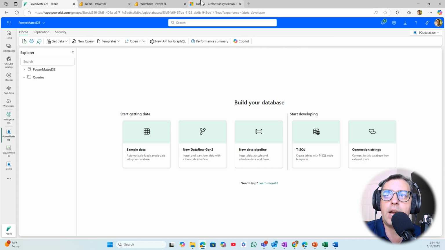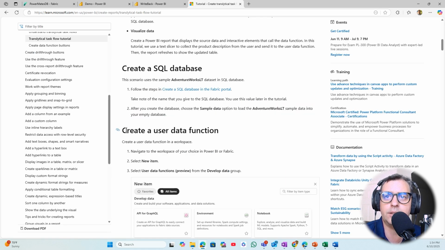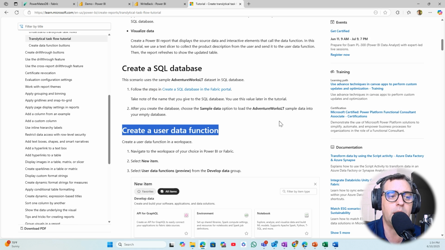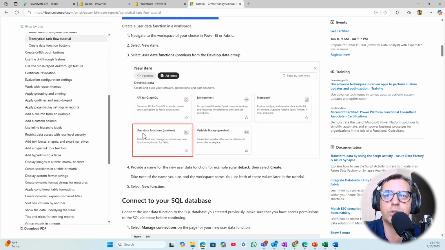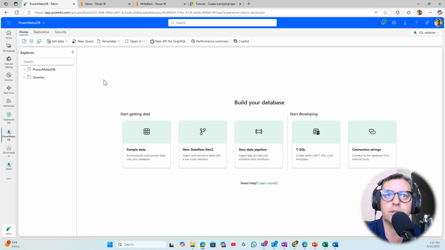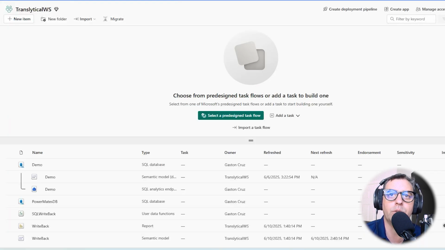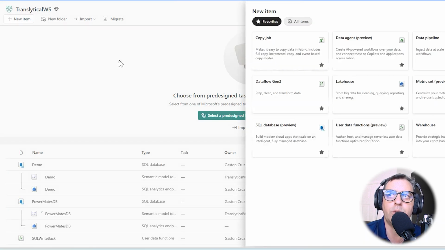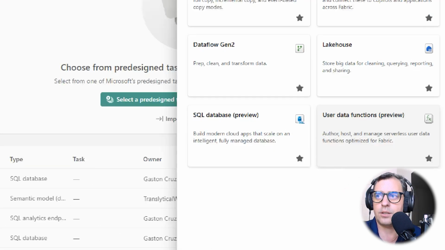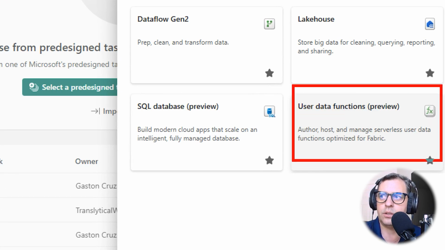Then, after you have that database up and running, it's time to create a user data function. This is a new item in the Fabric space. It's so simple: you go into the workspace again, go into the new item, and you can see here that there's a user data function.